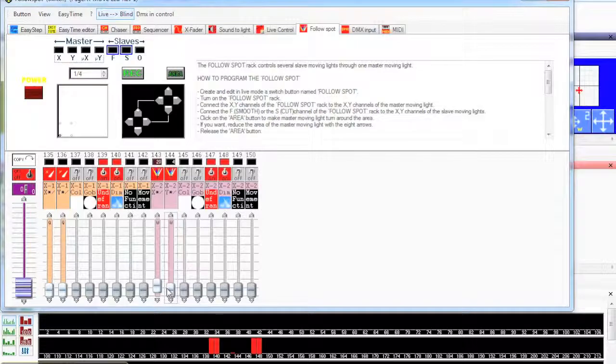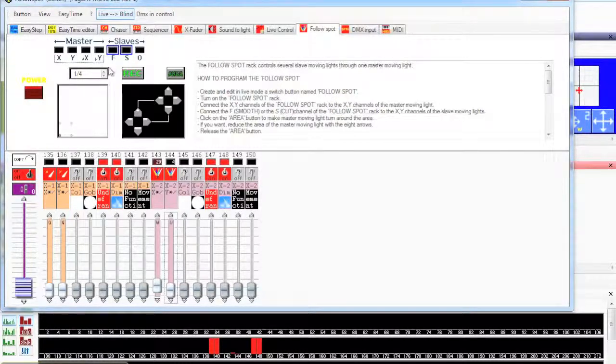One of the most important things to remember when using this, the fixtures cannot be on a reverse pan and tilt. They have to have the same pan and tilt, which means they will identically follow each other. And as you set the patterns, the movements where the lights are, the position of the fixtures have to move exactly the same way. So if your master fixture moves from center all the way over to the left, you've got to start the secondary fixtures or all the slave fixtures in the center and then move them to the left. So it has to exactly duplicate the movement of the master fixture. I found out if you don't do that, you will end up with problems.